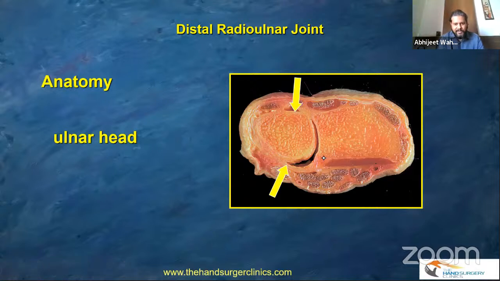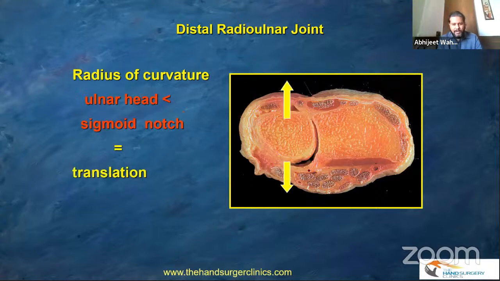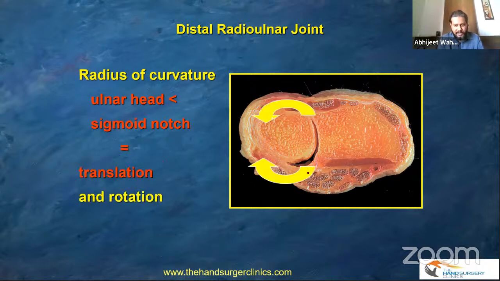And besides that, you have compression forces as well as shear forces, which are trying to disrupt the joint. And then the ligaments and the structures around the joint will stabilize the joint, imparting the kinematics and the kinetics of the joint. We already talked about this, and this is how it is represented in geometrical figures, where you have a large ulnar head sitting on a relatively shallow sigmoid notch. And therefore, because of this osseous mismatch, you have great translation. So whenever there is a pronation and supination movement, the ulna will translate dorsal and volar in relation to the radius. And rotation obviously is responsible for your pronation and supination.